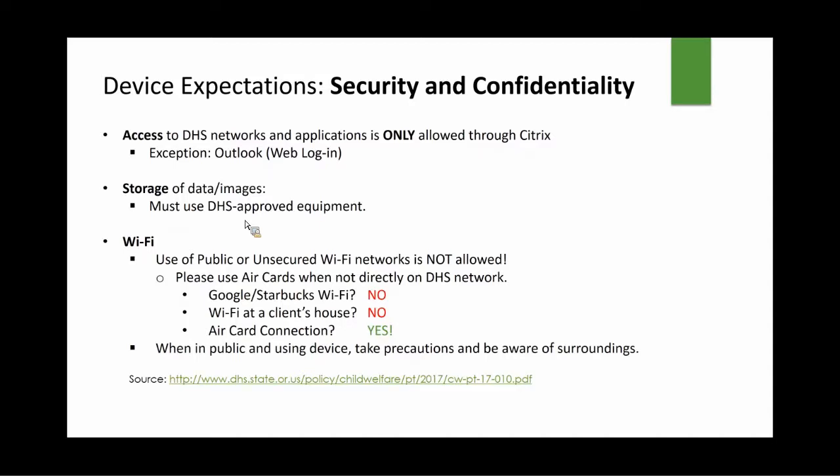And so very simple to remember, when you're not in the office, you want to use your air card to make a connection that will allow you to go through Citrix. The exception to this, and many people have asked, is that if you take the Surface Pro home and you want to use the Surface Pro at your home, let's say in the evening or on the weekend, you can certainly connect this device to your personal Wi-Fi network at home if that Wi-Fi network uses a password, if it is secured.